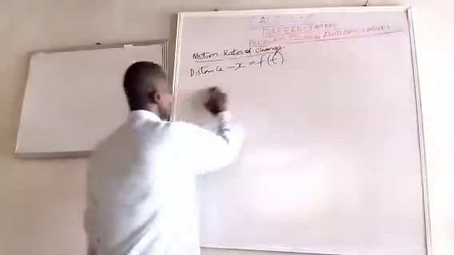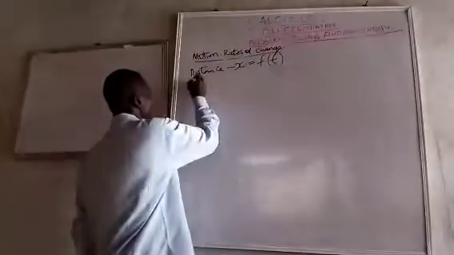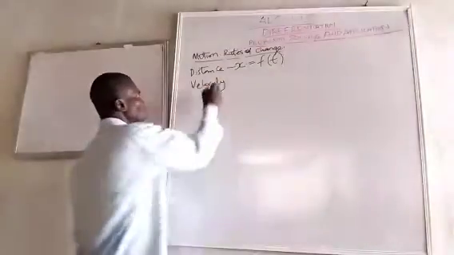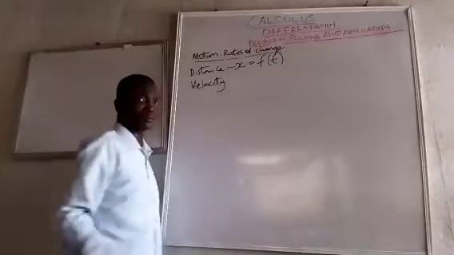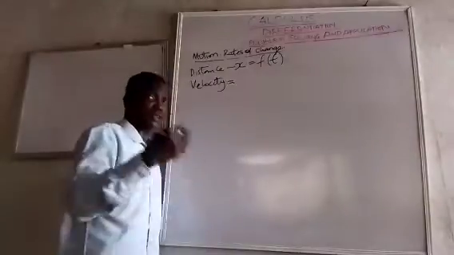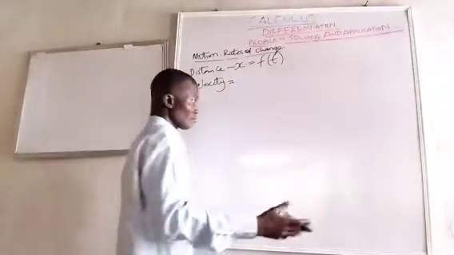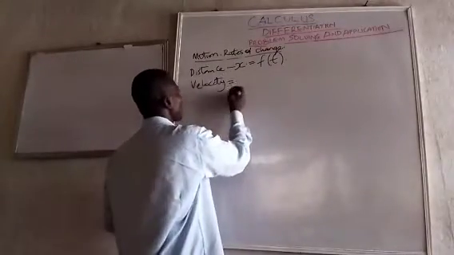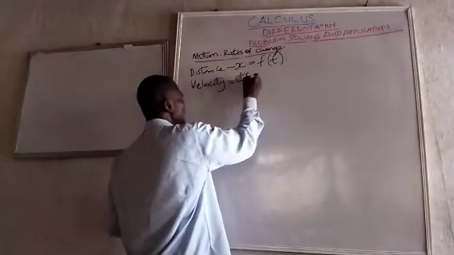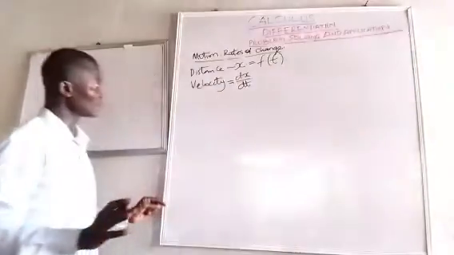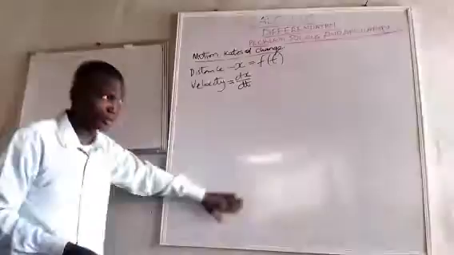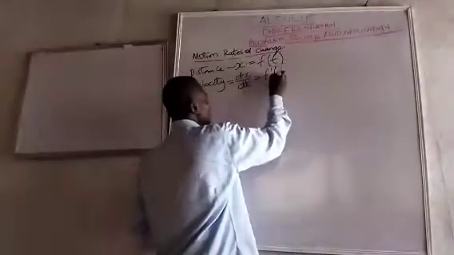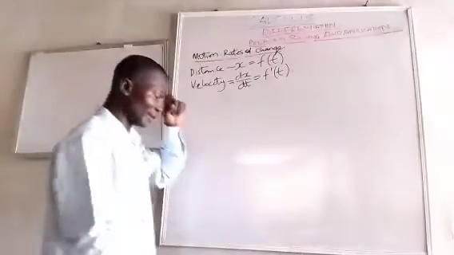Now, which means that if you look at v, velocity, we say it is the rate of change of distance with time. Let's use distance. So which means that velocity will be dx/dt. Very simple. You can see where the simple application of differentiation comes in. And then you can just say this one is f prime of t.